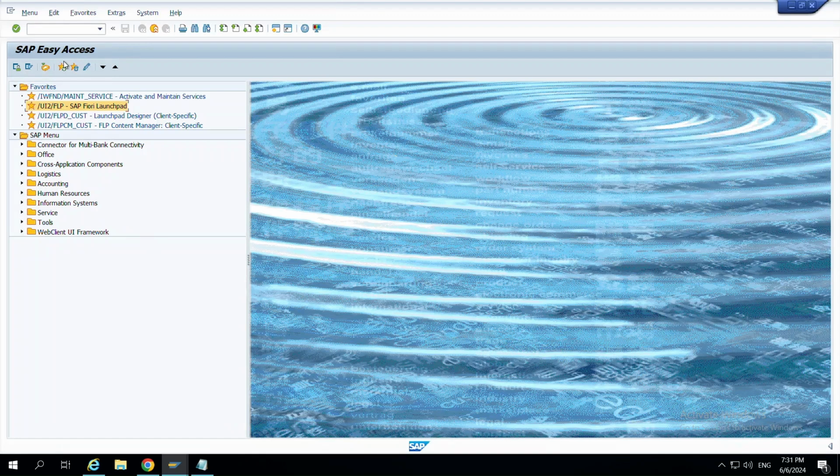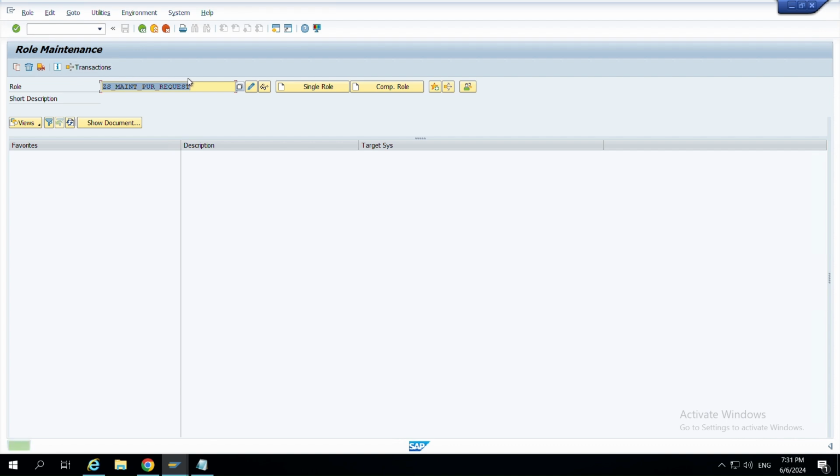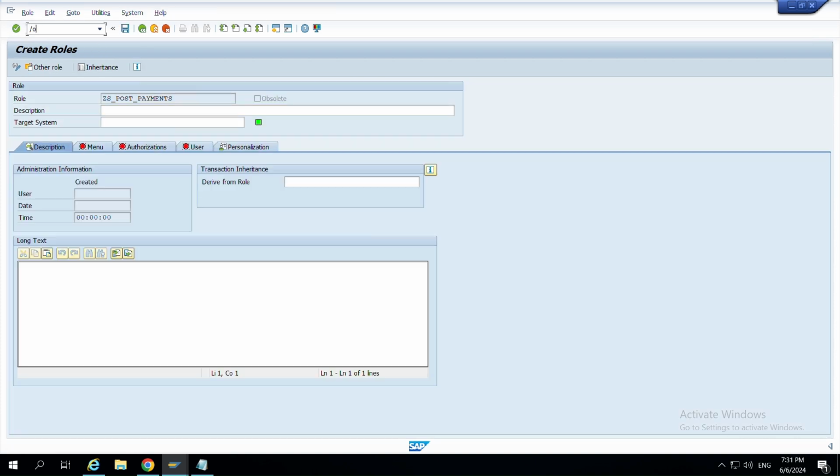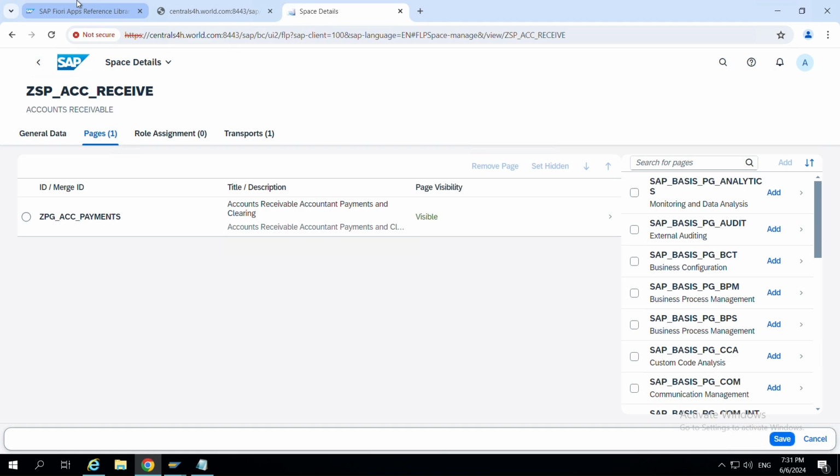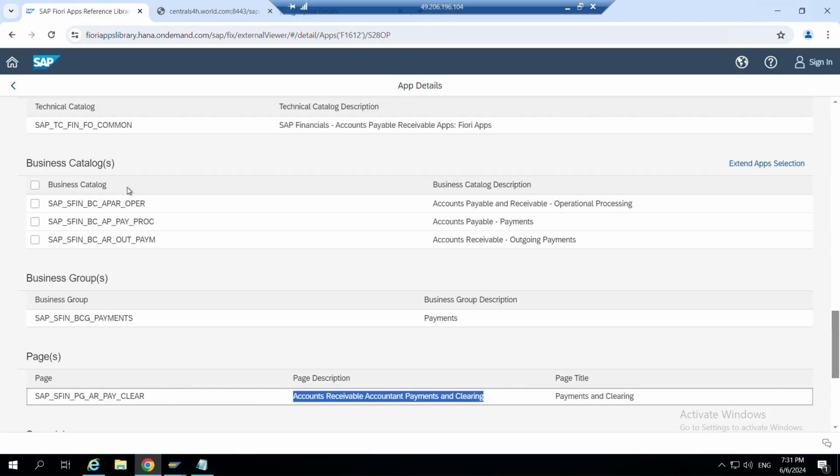Now the next step is creating the roles. I'll create a single role. Before that, I need to show you something once: IWFND/MAINT_SERVICE. Here you have to check whether your OData service is available or not.